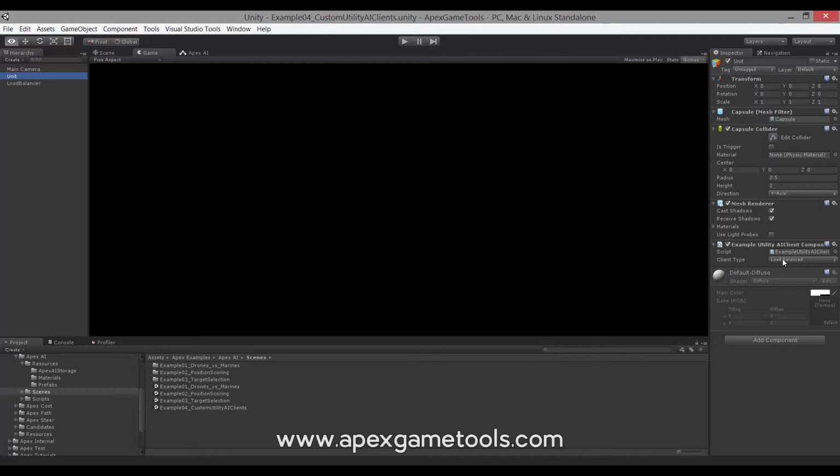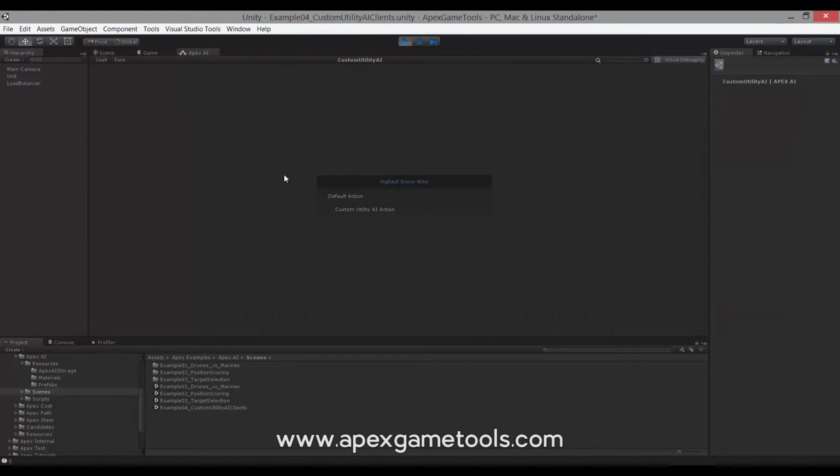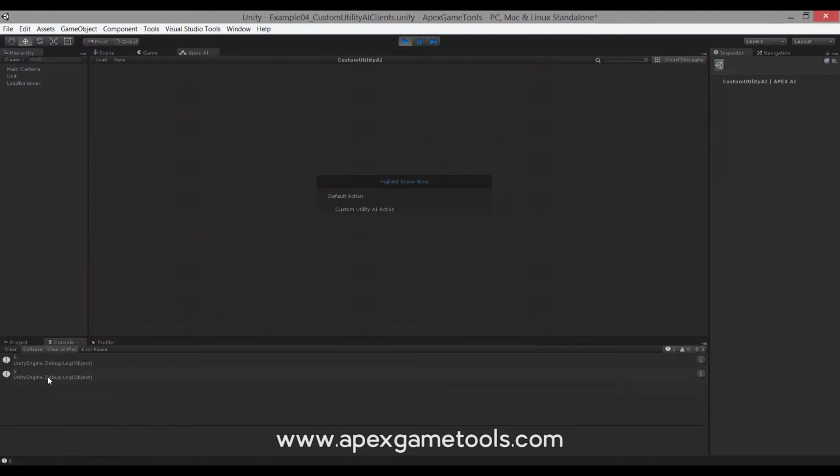Normally, if you have the need to create clients or instantiate clients yourself, it's usually because you have your own update loop or something similar where you want to start and stop clients and probably also execute them. But for this example, we have a component so that it enables us to start and stop automatically. So if we start the scene, which doesn't really contain anything, and look at the AI, we have an action that just debug logs a number to the console, and you can see that happens every second. So we have the AI running.